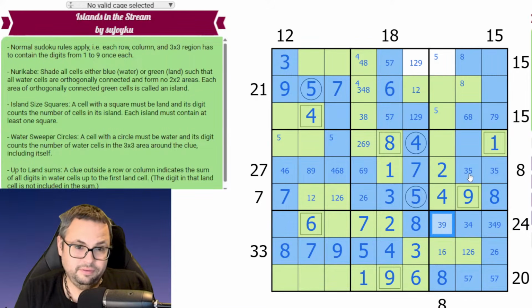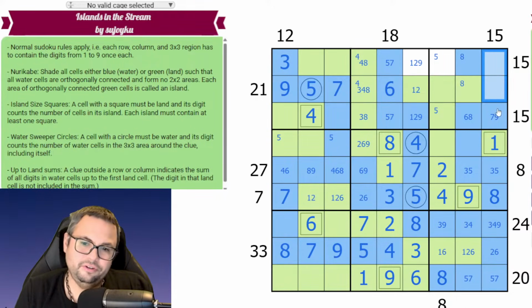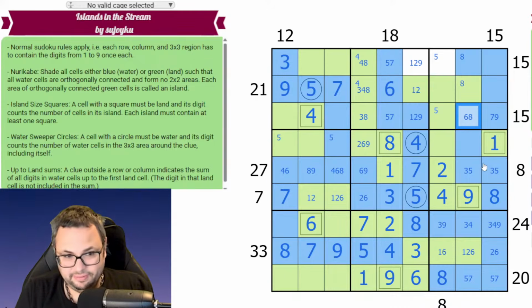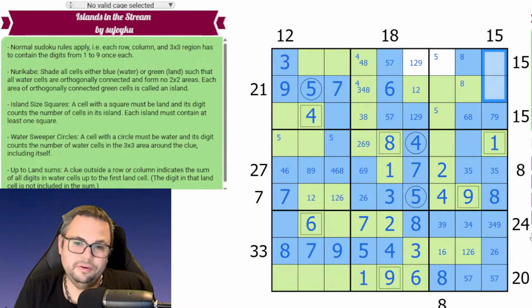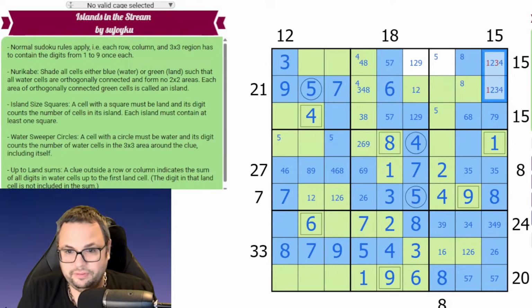Column 1 15. There's not a 15 in column 1, I don't think. So you're saying these two digits sum to this digit? Is that what you're saying? So these are at most 7 because they sum to that, and they can't even be 7 because of the 1. So actually, these are at most 6.